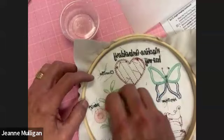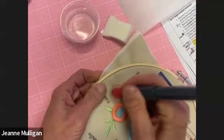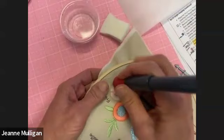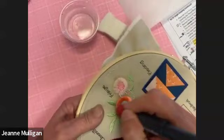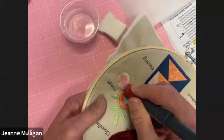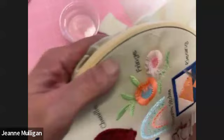And then if you want to see if it's working, gently, again, I use the end of my seam ripper. I can kind of start moving it and seeing if any of them are popping up. And you can see that some of them are. But all of that vanish thread has to be gone before all of the fringe comes up. See, look at that. Starting to pop up. So obviously I need a little bit more in there, because what you want is all of the vanish gone, so that the whole petal, if you want to call it a petal, the whole loop comes up.